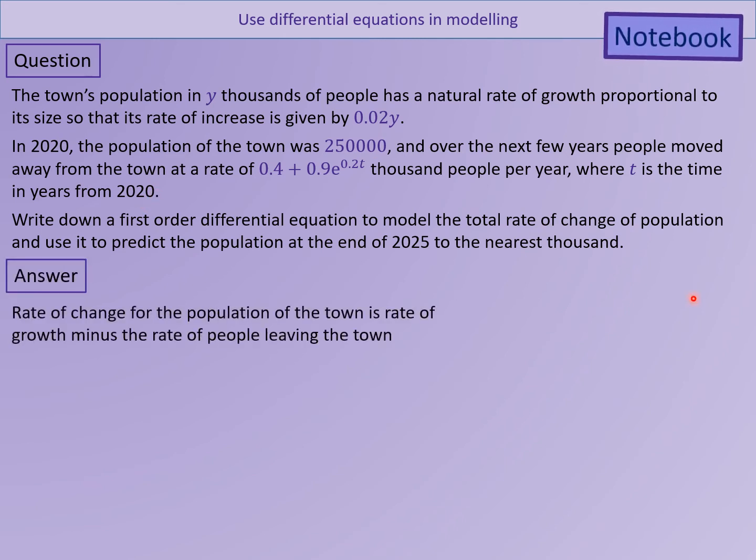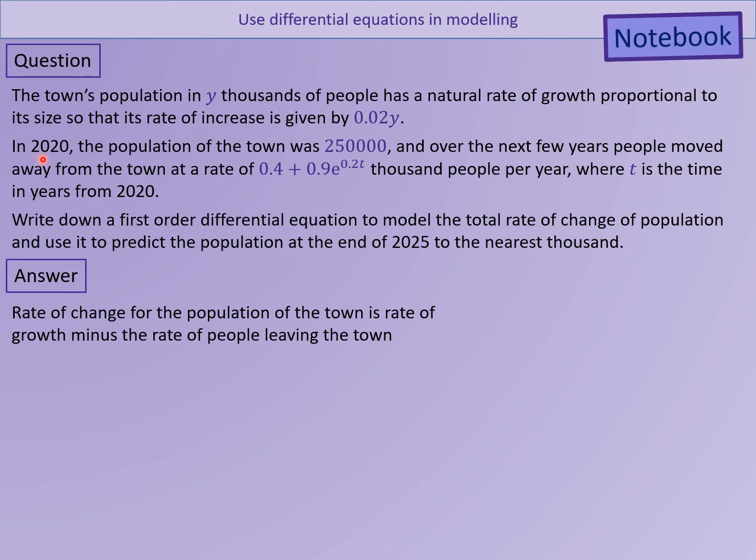So I'm going to go with, first of all, looking at the rate of change of this town. So that's what it's all about. This town's population is changing. Now the change in the population is doing two things. The size of the town is increasing at a rate of 0.02y. Okay, so it has a natural rate of growth. So that's the first thing. If I had just that on its own, I could say quite comfortably that the change in the y value over the change in the time is equal to 0.02y. That's how it's changing over time.